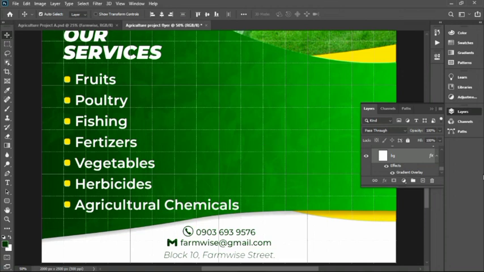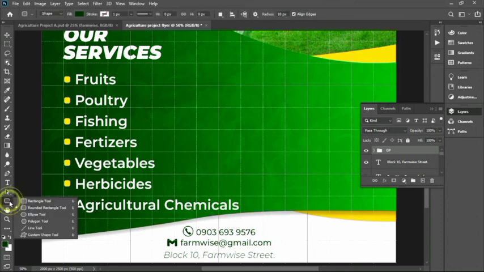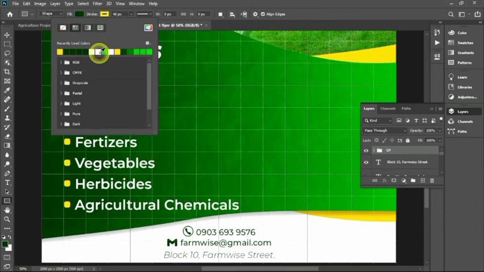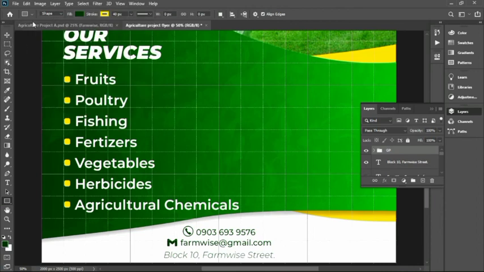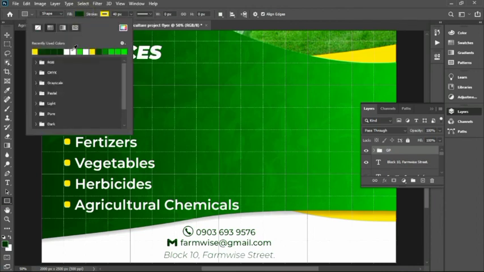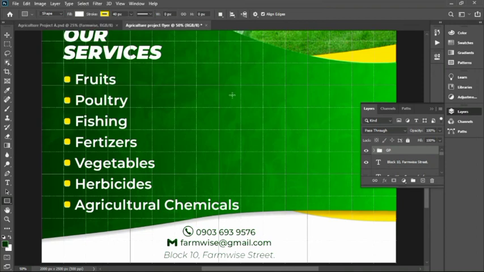To do that, I will put those images in a box, so let me use my rectangle. I need an outline of, let me say, 40 with this color. Yeah, okay, I'm not really concerned with the fill, so I think this is fine.